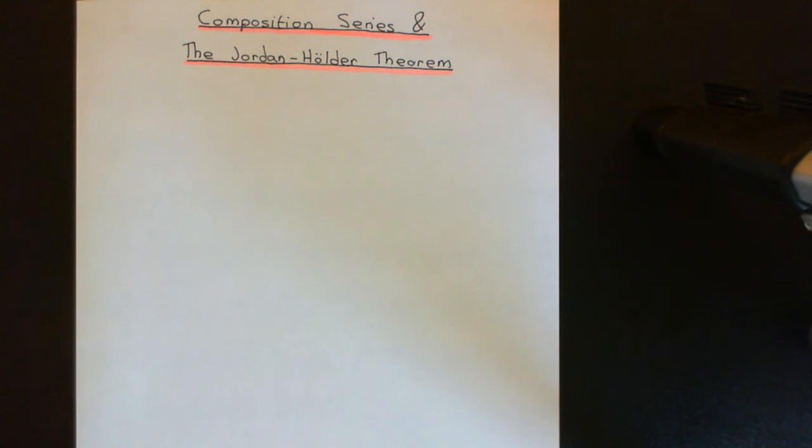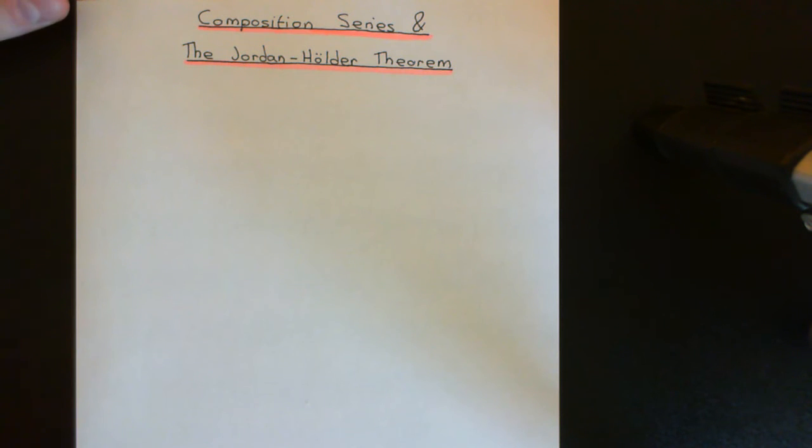We're going to do this through composition series, and then what we will prove about composition series via the Jordan-Hölder Theorem. Now let's move on to the actual definition of a composition series. The definition doesn't require the group that you are working with to be a finite group. It applies for infinite groups as well. It's just that in the case of finite groups we can guarantee that you will actually have a composition series, as I'll show you in a moment.